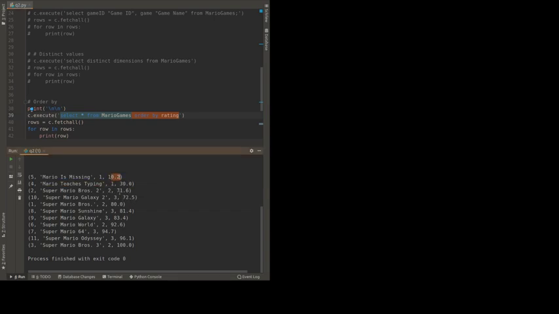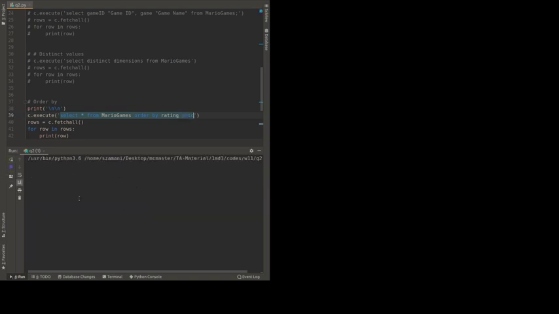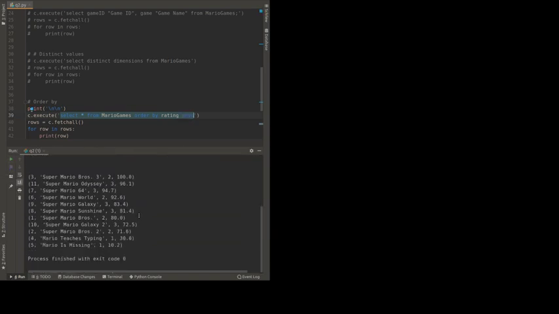So ratings start from 10, 30, 71, all the way to 100. This is ascending. I can just say descending, which would show them in reverse order. It starts with 100 and goes all the way down to 10. So probably one-dimensional games are not very satisfiable.